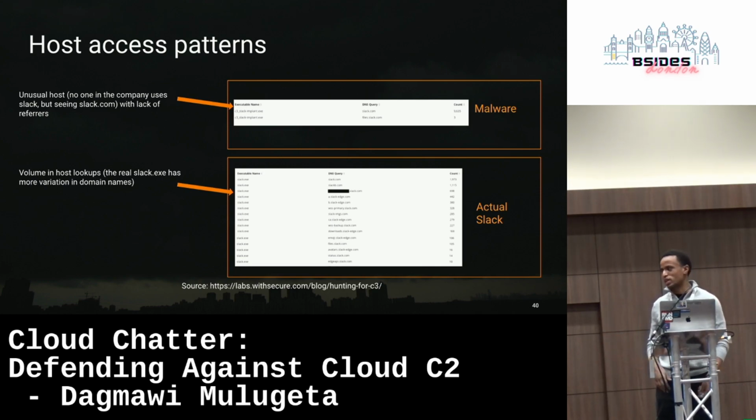But let's say you are using Slack. You see that the actual Slack executable communicates to a different set of hosts than a malicious process that's just using Slack. The actual Slack executable reaches out to a variety of other hosts to grab CSS, avatars, GIFs, etc. But a malware process that's abusing Slack really only reaches out to a handful of things: slack.com and files.slack.com. So if you see a difference in this deviation, we want to make a note of that as well, because that may be indicative of something that's just abusing Slack's API for communication.